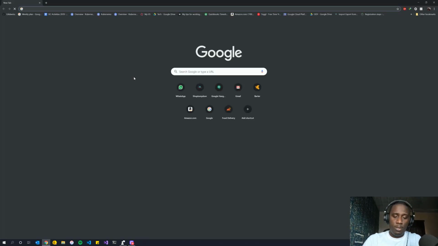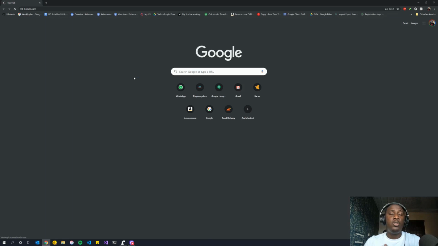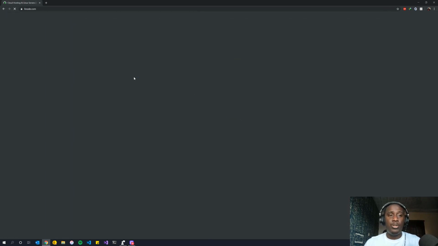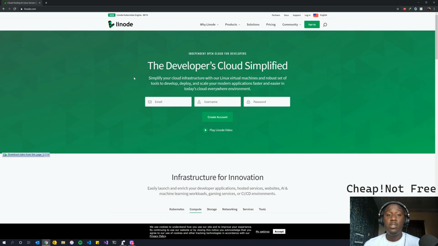Alright, so in order to get started we need to essentially create VMs. Technically I could create VMs on some hardware that I have lying around, but for the sake of this tutorial I'm just going to use a cloud provider called Linode. They give you free VMs and some lightweight tools so that you can install whatever you want, and their pricing is pretty good, which is part of the reason why I'm using Linode for this tutorial.